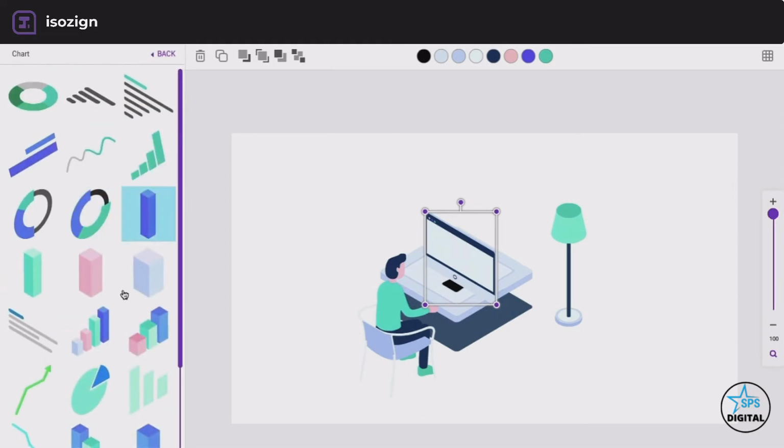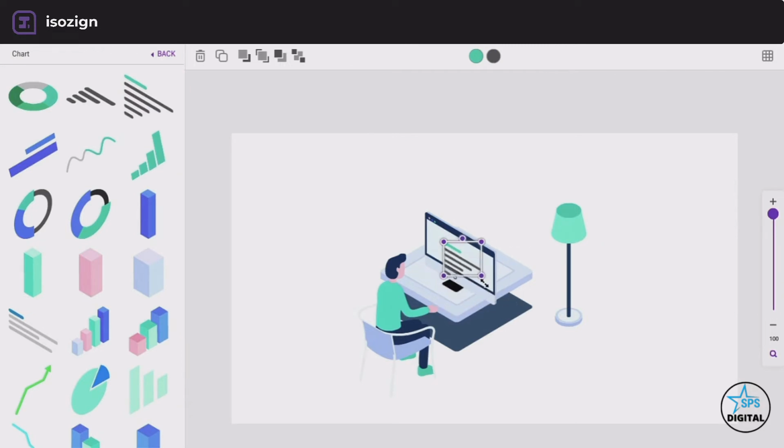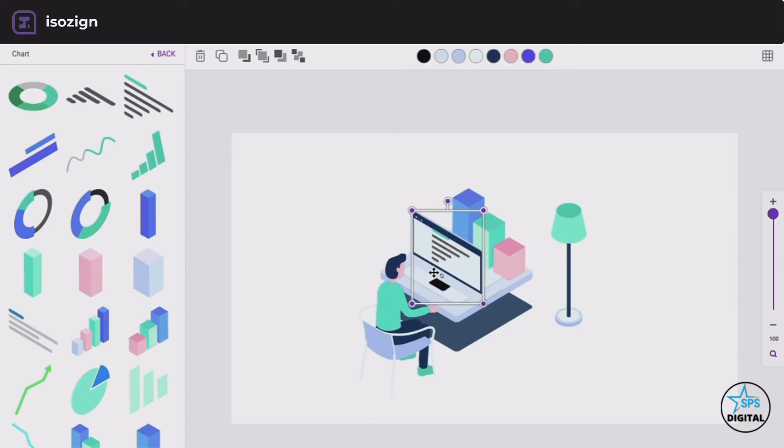Isometric graphics in general are a great way to represent complex concepts. It's a way to tell a story within an image. You can do things like drag and drop, obviously, and you can move your assets behind one another, and you can pretty much customize them how you want.